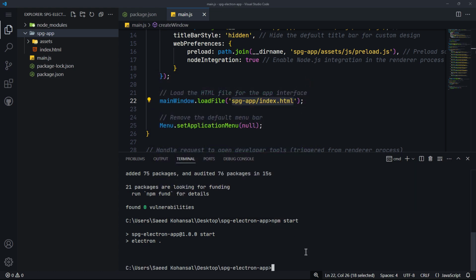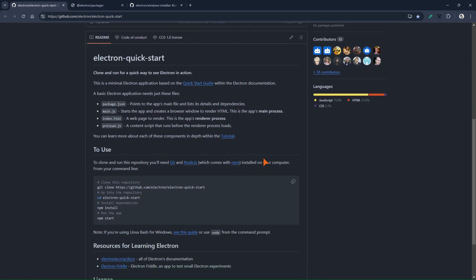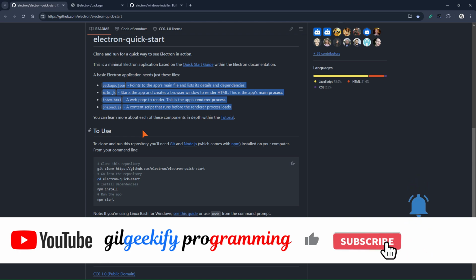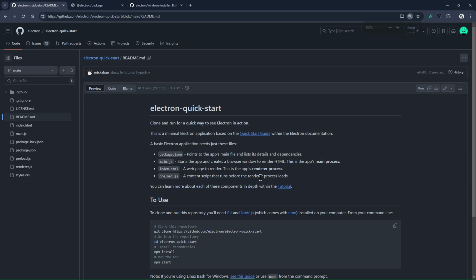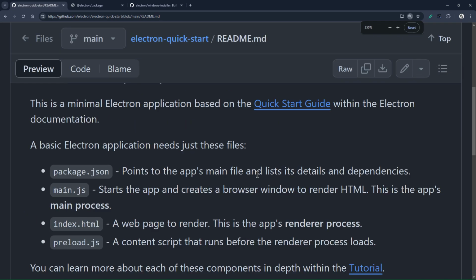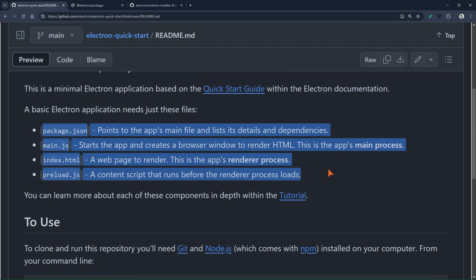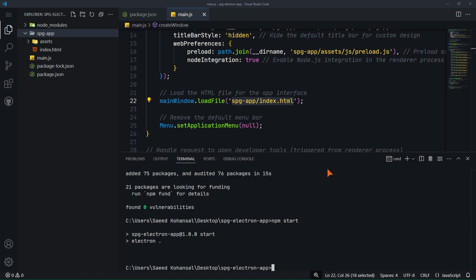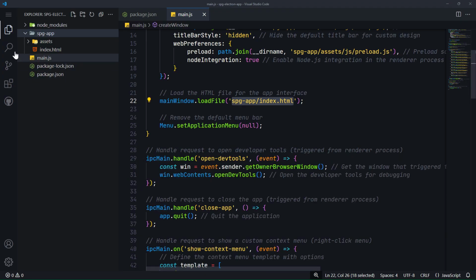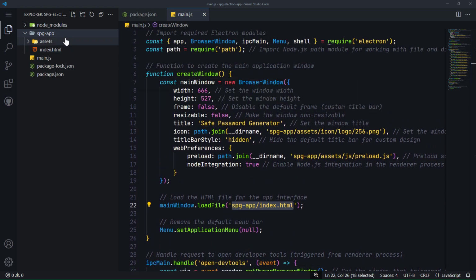Let me introduce you to the Electron environment and how it works. Here is a repository you can use to help you get started. In general, Electron operates with 4 main files, which are package.json, preload.js, main.js, and renderer.js. Their functionality is explained on this page. I recommend checking the official Electron documentation for a better understanding. Let me explain the files of my project. You can download my source code and read the comments within the code.